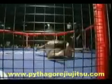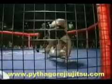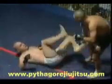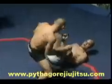Olivier's working his guard fantastically, isn't he, Dara? He seems to have improved his guard quite a bit. This is one of the best performances we've seen from Robbie off his back. Now, this is fantastic. When we see the little guys fight like this, the lightweights, it really is amazing because the pace of the match is often quite frenetic at times, isn't it? Absolutely. We see speed and technique. They can't rely on strength as much as the bigger guys.